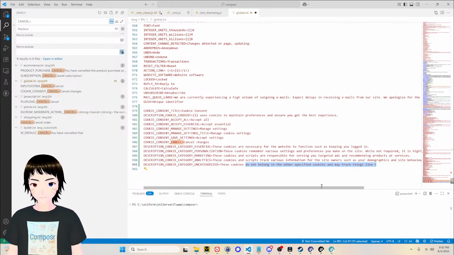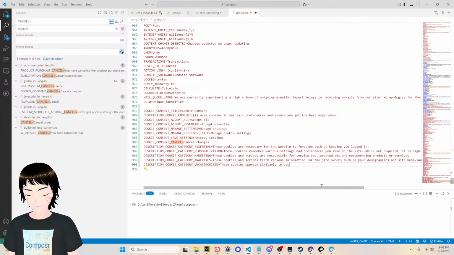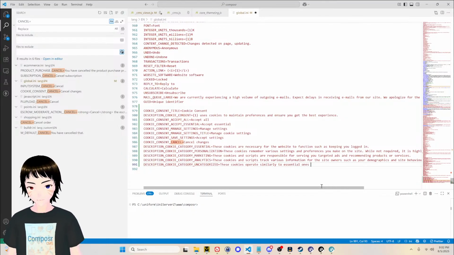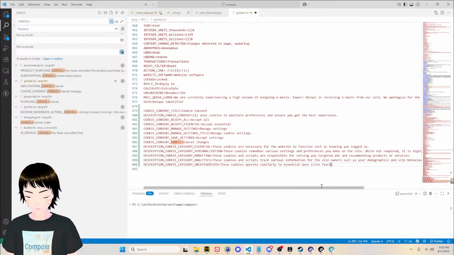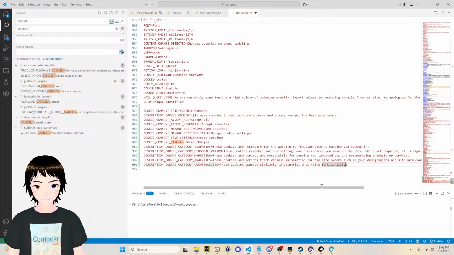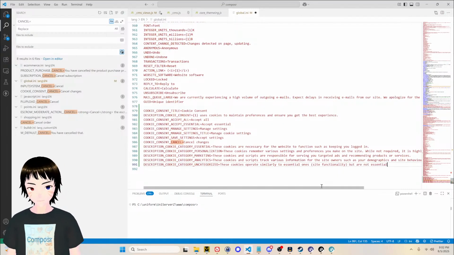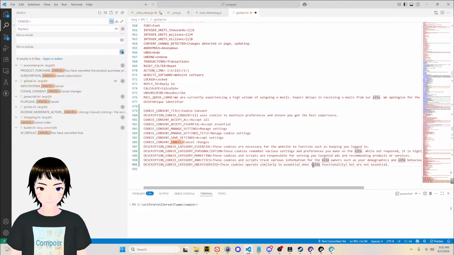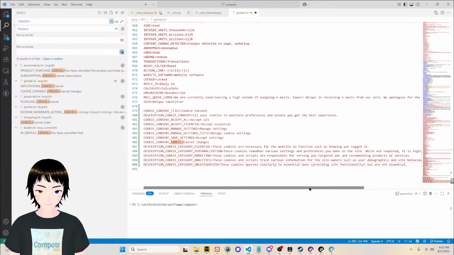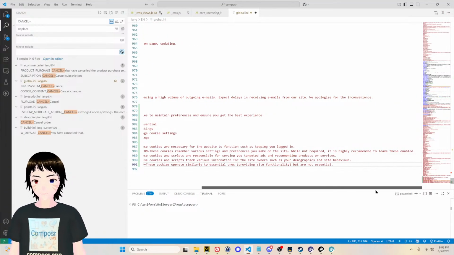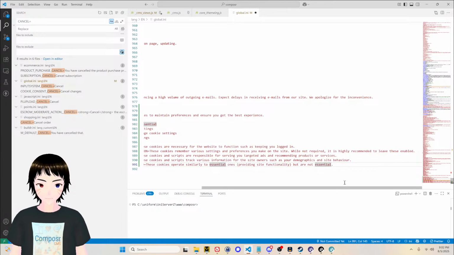These cookies operate similarly to essential ones, providing site functionality, but are not essential.